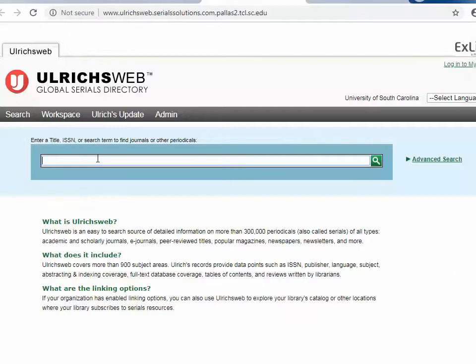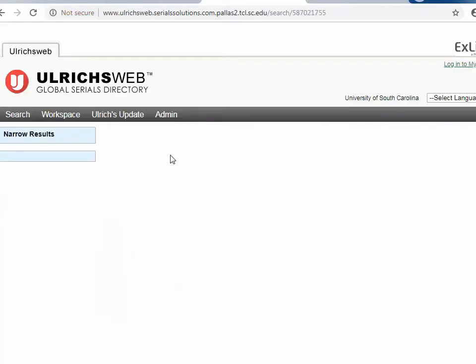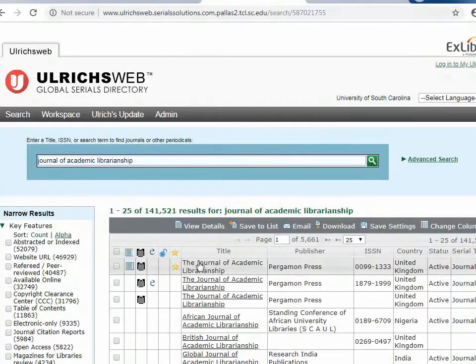So the example from the previous slide had the Journal of Academic Librarianship. If you wanted to find out a little bit more about the publication in general, you can go here and find out several things. You look for the listing.